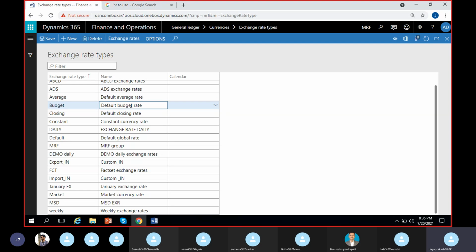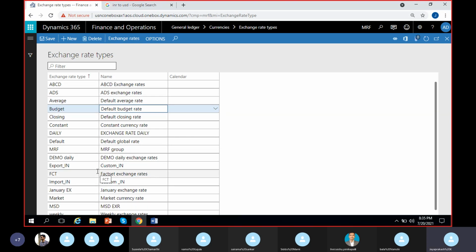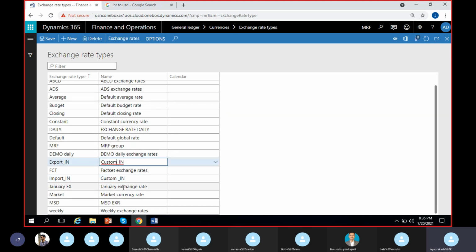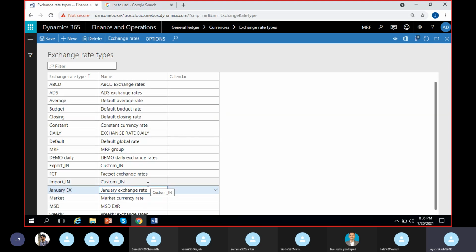So you can maintain the same pair of currencies, from US dollar to INR only. Here there will be one exchange rate, today's exchange rate. Here it will be the average exchange rate. Here there will be another exchange rate, which will sometimes be the future exchange rate. You can maintain as many as you want. For import purposes, you can maintain a separate group of exchange rates. For export purposes, you can maintain a separate group of exchange rates. Or you can also maintain monthly basis exchange rates sometimes. It all depends on what the client's requirement is, that's all.